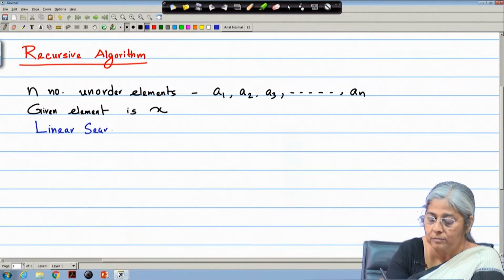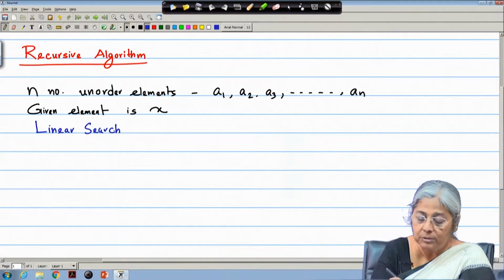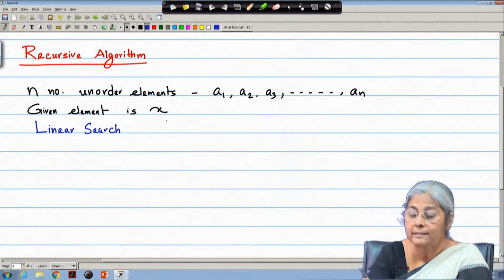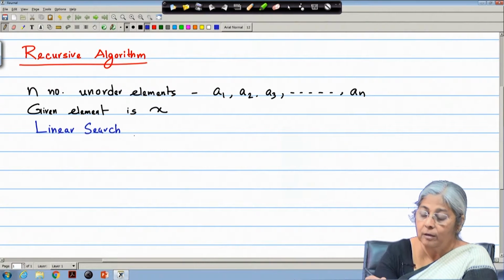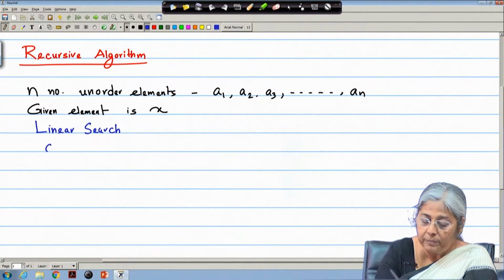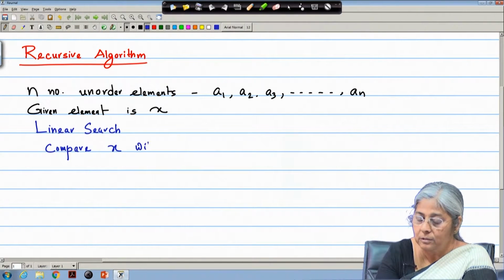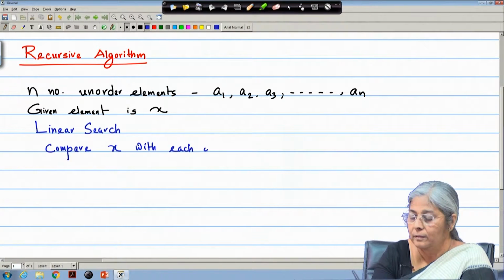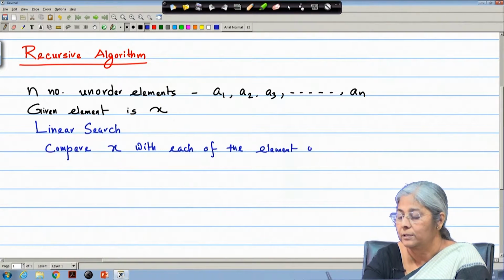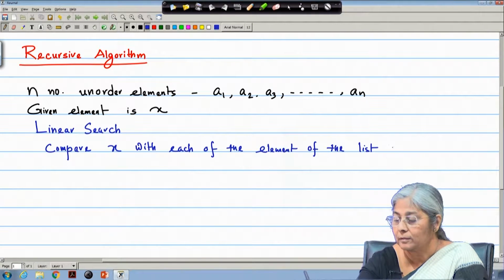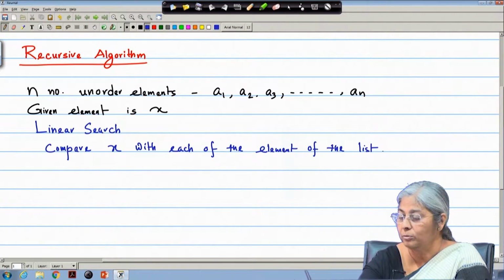In linear search, we compare x with each element of the list, starting from A1, A2, up to An.